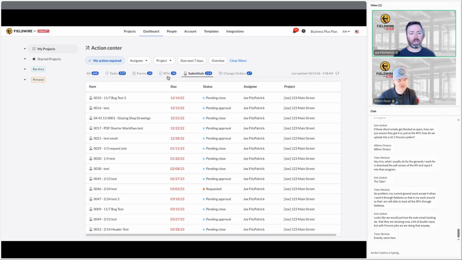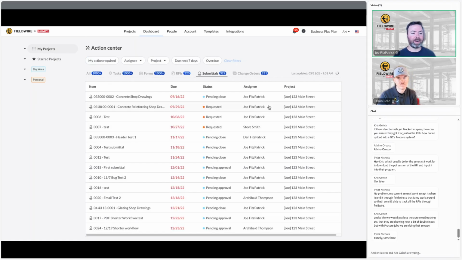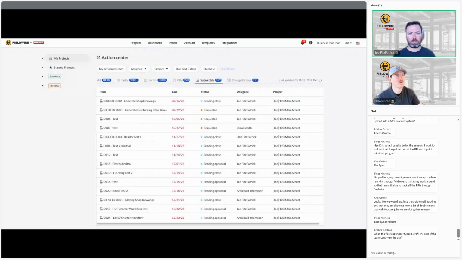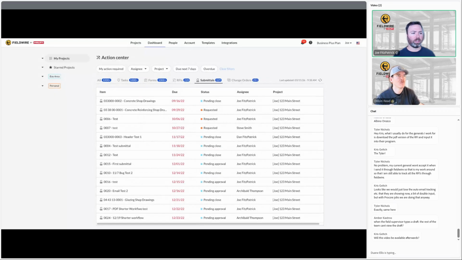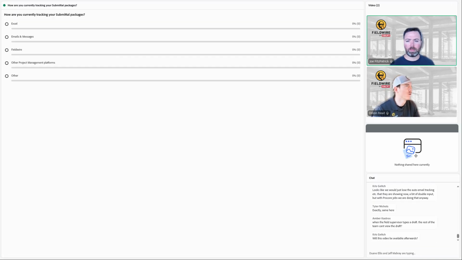And the entities we have here are task forms, RFIs, submittals, and change orders. So we can look if we have any due in the next 7 days. I'm all caught up, so looking good to go there. I just have a bunch of really old ones. But this is one of our newer features that came out, so just wanted to highlight that one. And I think that's it for submittals, but I'm going to jump back to give you the screen, Dylan, and we'll do, I think we got another poll question coming up.